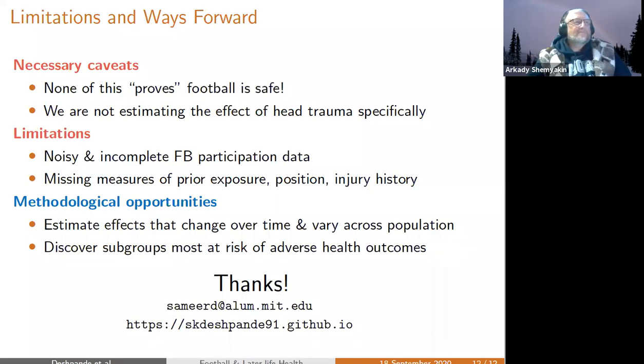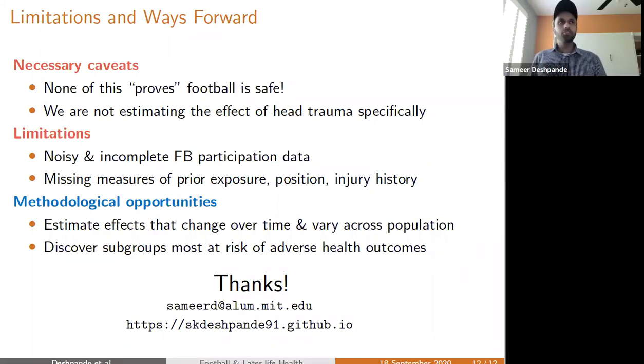Another thing that I didn't mention was that the instruments we were using, our actual outcomes, were psychometric instruments. It's entirely possible that football playing does affect cognition, but existing psychometric instruments are just not capable of picking up on those differences. They lack power or specificity. So that could be another reason for the null effect. I don't want to say too much more, because we can speculate all day about why we didn't find an effect, but there's nothing quantitative that I could point to.